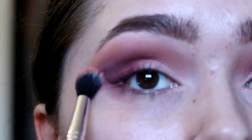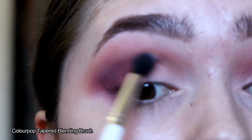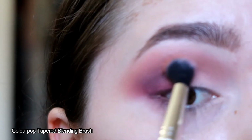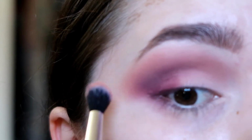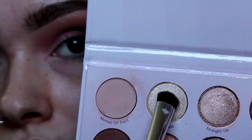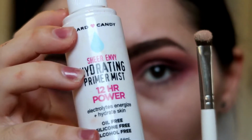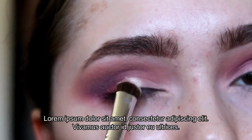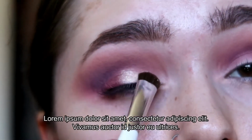Taking Downright again, I'm going to blend everything just a little more. Taking the shade Up Front, I'm going to spray it with a little setting spray just to make that color pop a little more, and then I'm going to pack that onto all the empty space on my lid.